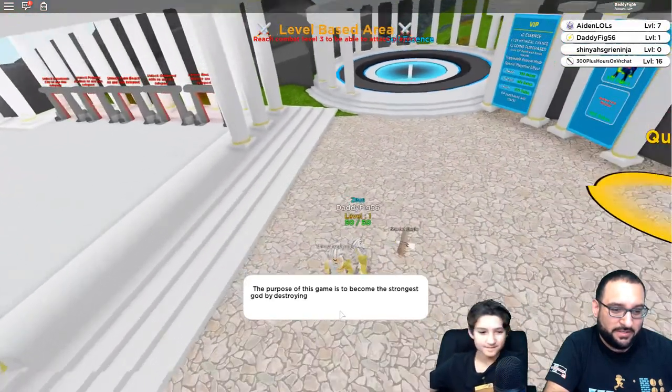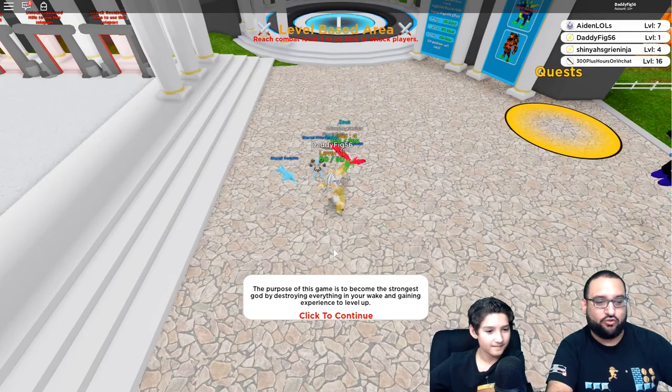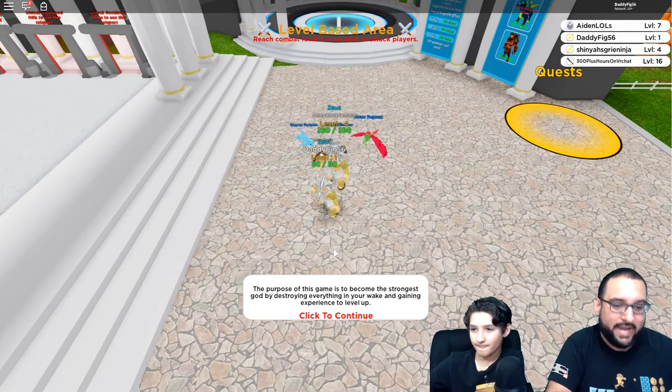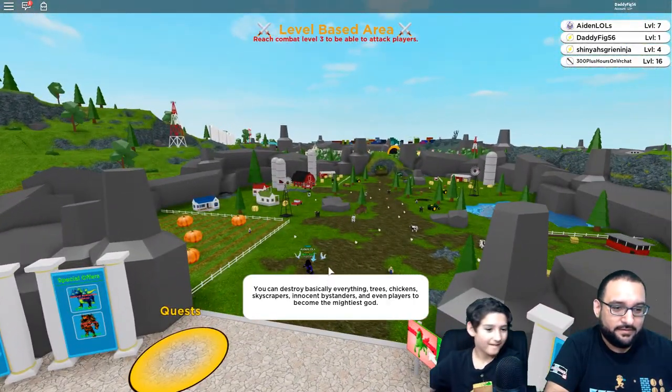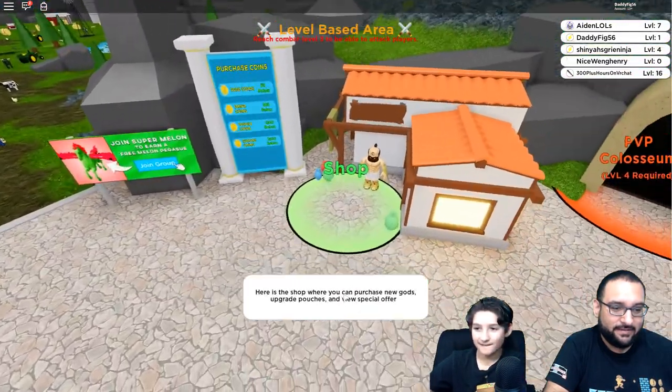Hello there, God. Welcome to God Simulator. The purpose of this game is to become the strongest god by destroying everything in your wake and gaining experience to continue. Destroy everything. There's a shop.